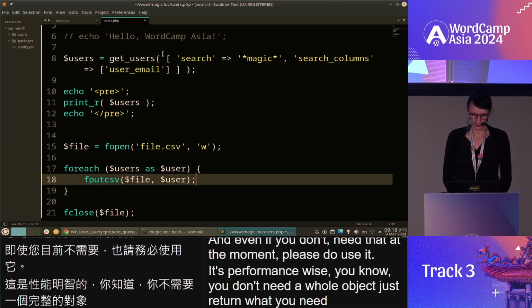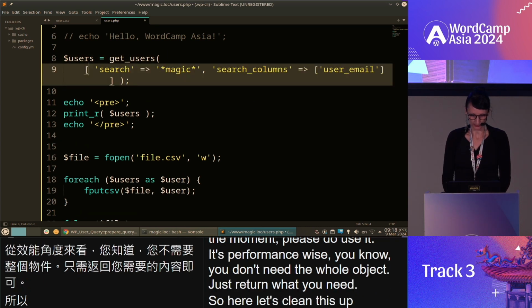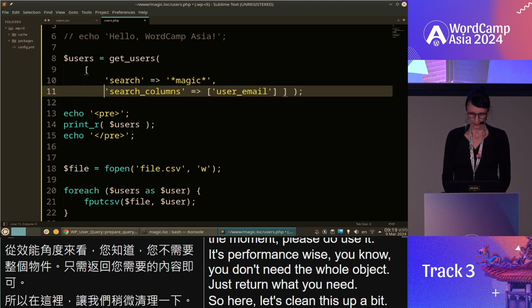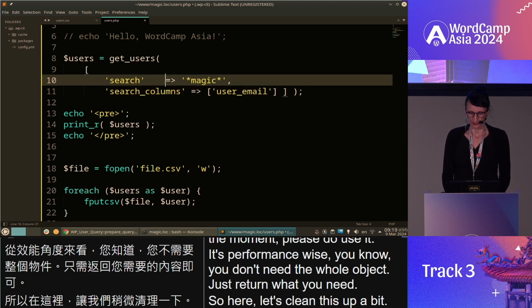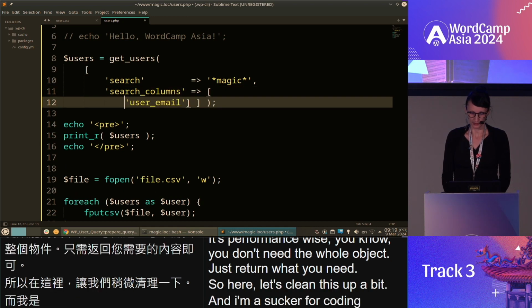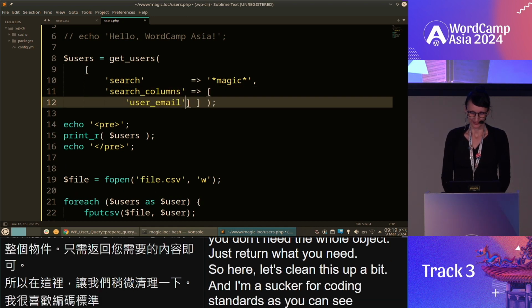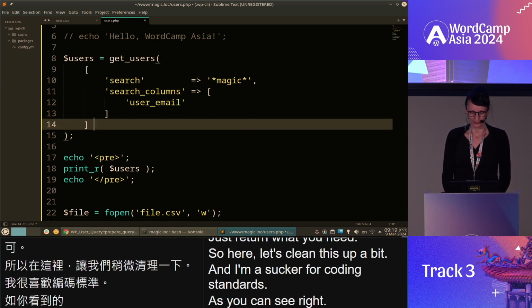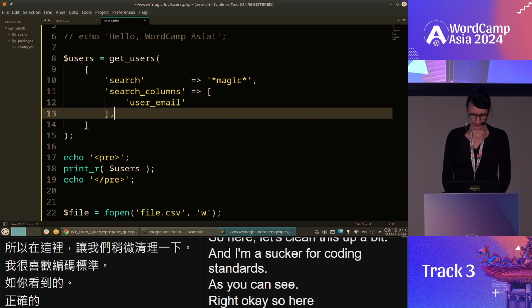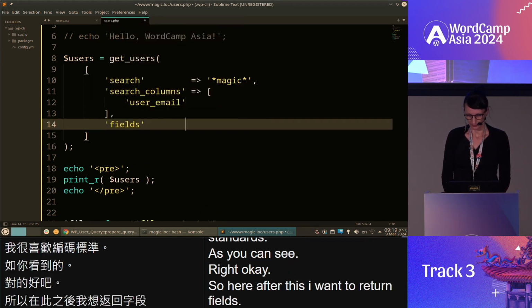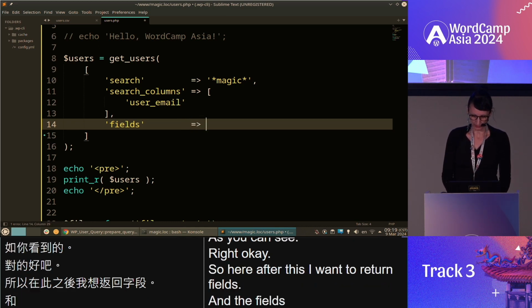So here, let's clean this up a bit. And I'm a sucker for coding standards, as you can see. Right? Okay, so here, after this, I want to return fields. And the fields is also an array.